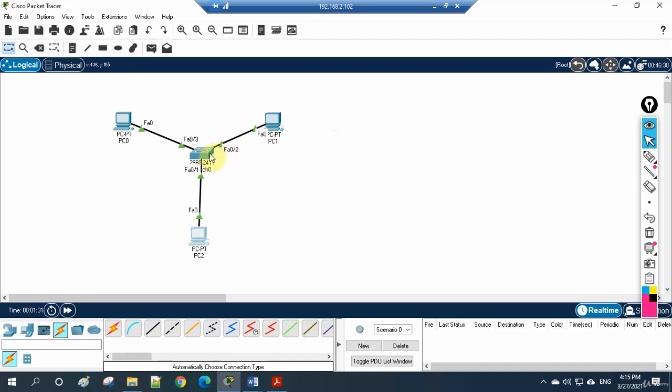We will bring a switch. A switch is a device which is used to make the communication within the same network. Okay, so this is a same-network device. I bring it here, I connect it here. And now I will go to the PC. I am going to assign the IP address. So if you see here, if you double click this one, the PC will open. Okay, let me double click this one.